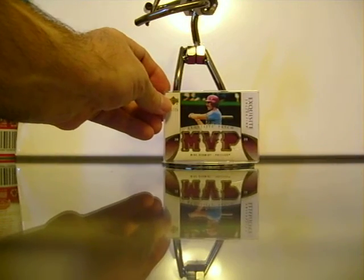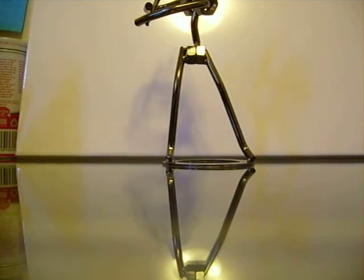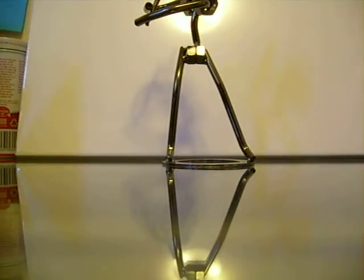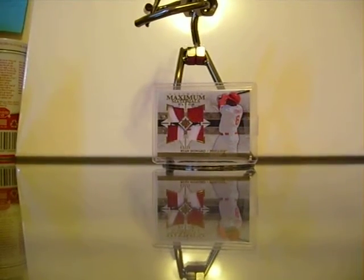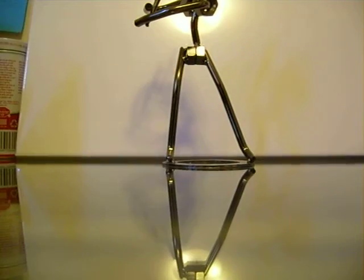This is Mike Schmidt — this is the Exquisite '06. Also this is Junior, Ken Griffey Jr. They're all numbered to 25. This is '06. This is Ryan Howard — this is the maximum patch, there's only 15 of these, and this is numbered 3 of 15. Don't be afraid guys, not trying to kill anybody with pricing or trades, just book value.